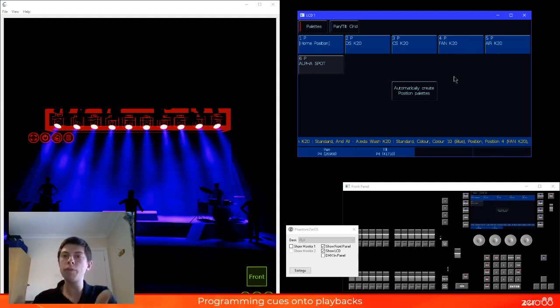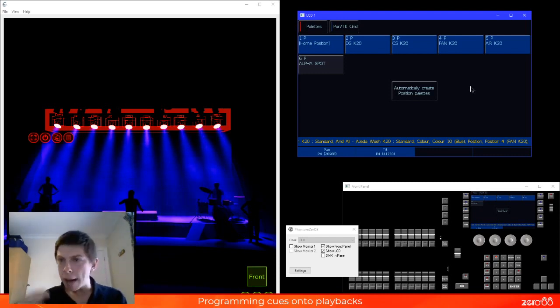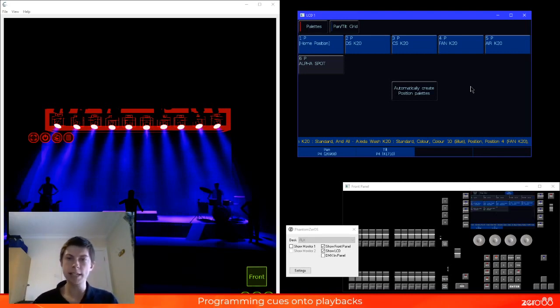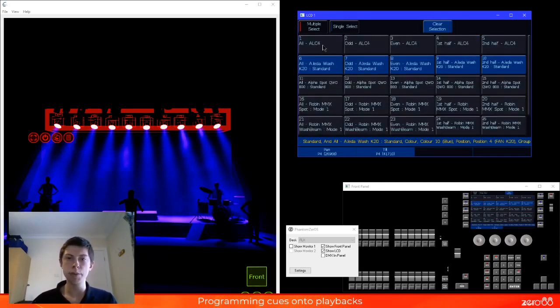Again, what we're seeing here is we're jumping between different programmed palettes. We went through programming palettes in our controlling fixtures session, so do check that one out if you want to know more on palettes. But I can use them right now as really quick building blocks for my lighting states. I might want to jump back to my groups.